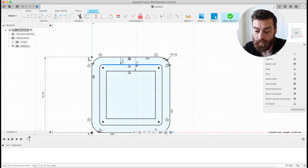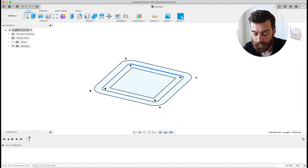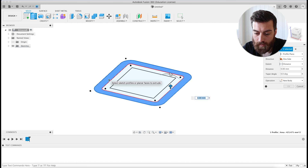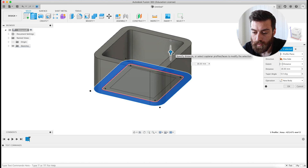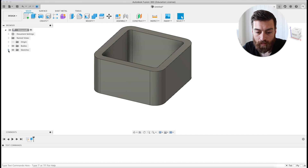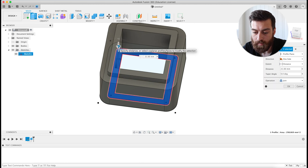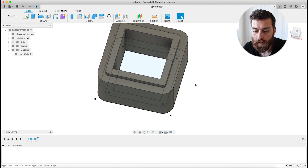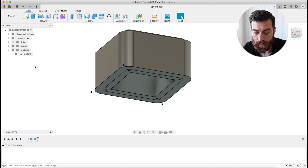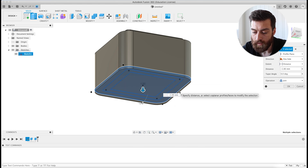The lip is going to extrude a bit above the edge of the box. So we're going to finish the sketch and extrude some of these parts. I'll start with the outer part — I want that to be about 18 millimeters. Then I'll activate the sketch again and extrude the lip 2 millimeters above the edge, so 20 millimeters. To create the bottom, I'll extrude all of those parts negative 1.5 millimeters.